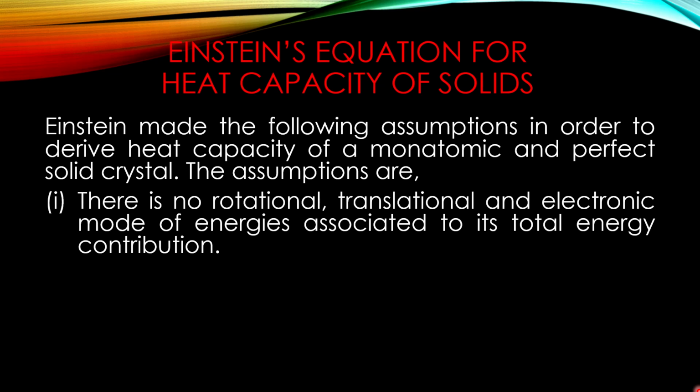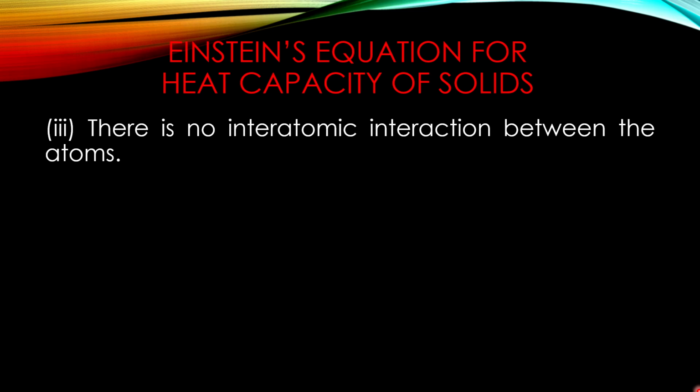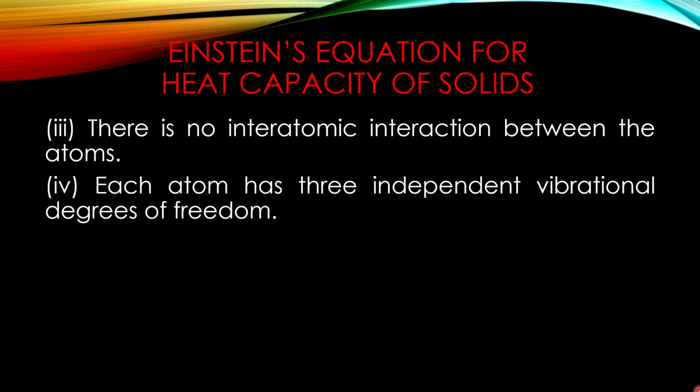Number one, there is no rotational, translational, and electronic mode of energies associated with its total energy contribution. So if there is no rotation, no translation, and no electronic mode of energy, then only one mode is left, and that is the vibrational mode. Number two, the atoms in the crystal lattice undergo only oscillation or vibration from their equilibrium positions. Number three, there are no interatomic interactions between the atoms. None of the atoms are disturbing any other atom, so there is no interatomic interaction due to their oscillation or vibration.